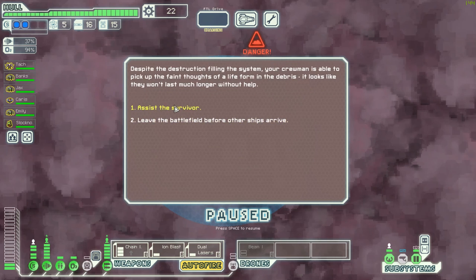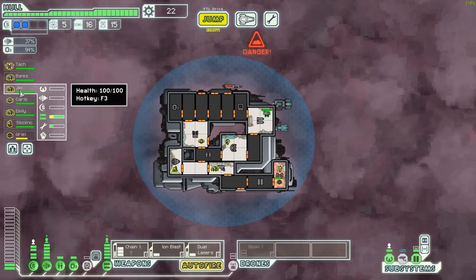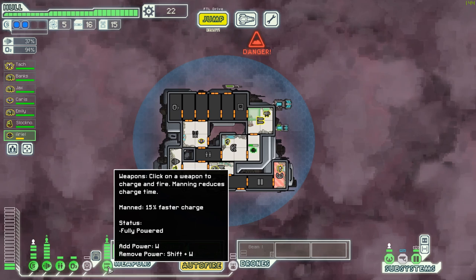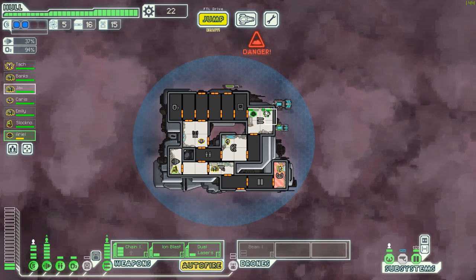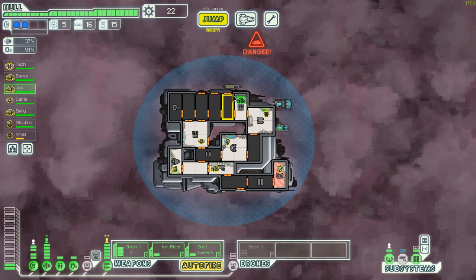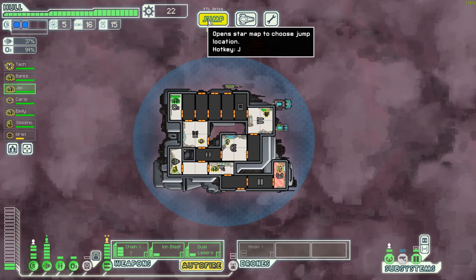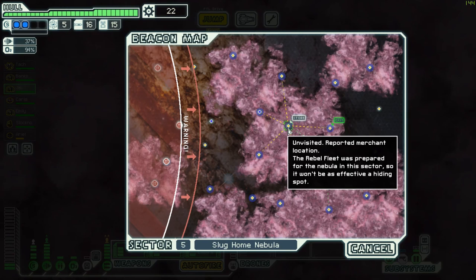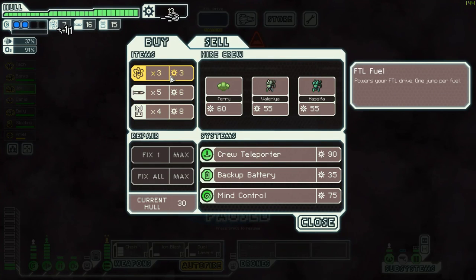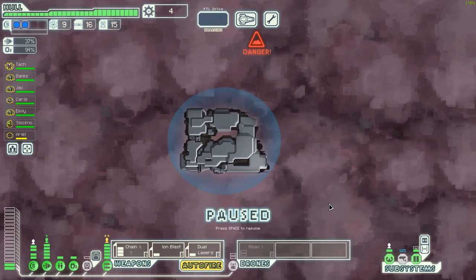Slug crew. Clone bait. Oh, nice. Got someone really good at weapons. What's that? 15% faster charge. So this guy left. Now weapons are at 20%. We have a definite crew. Let's go here. We're gonna buy fuel. That put us in a good standing. That was a really good idea, buying the fuel like that.